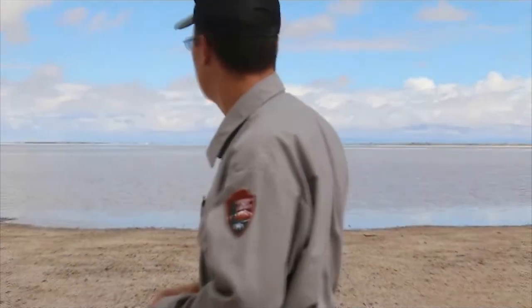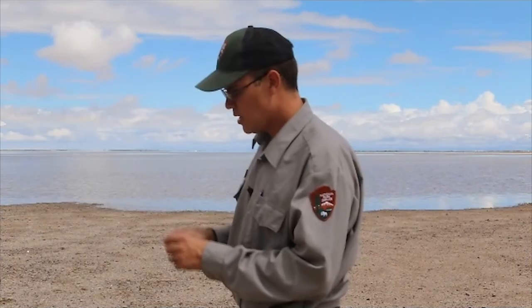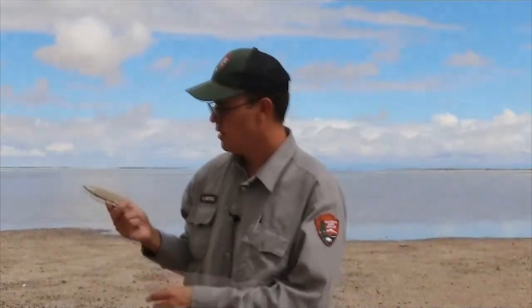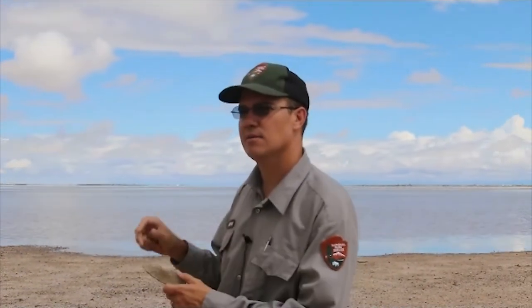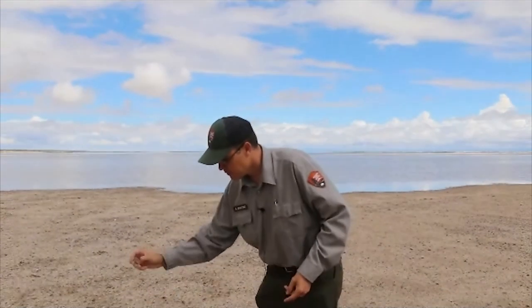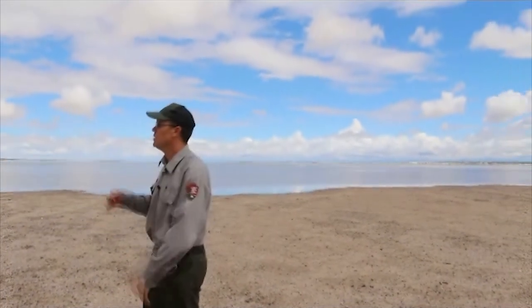Most of the crystals that we find on Alkali Flat and Lake Lucero that make up a lot of our dunes are not necessarily the really large crystals that we see out here. Some of these crystals can be two or three inches, or some of them can be several feet in length and they make big plates. But the majority of the source of the sand actually comes from the very small crystals — the popcorn-sized crystals — and that's what forms whenever the water evaporates. This process has been happening for thousands of years.